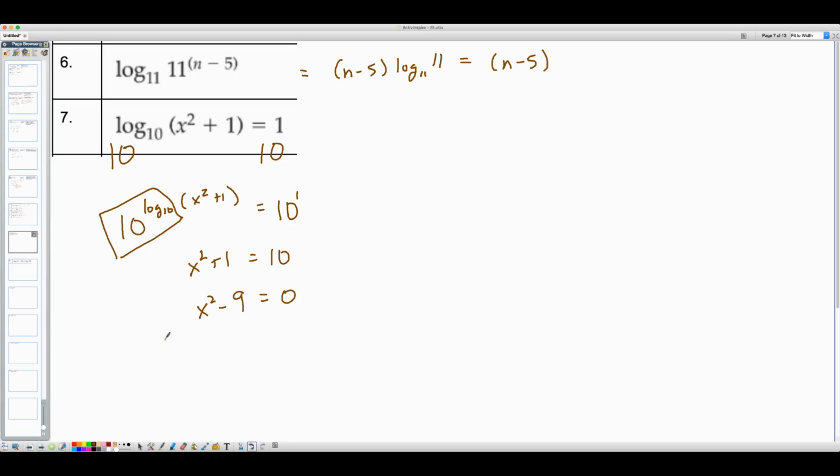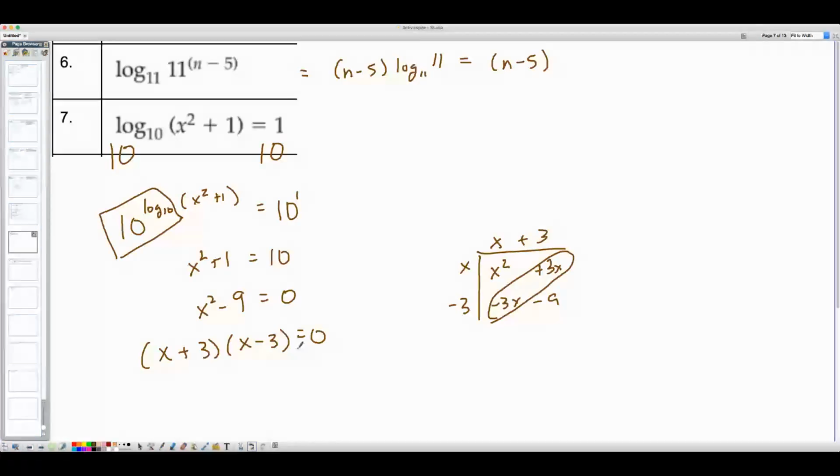And I can factor this using the difference of squares. If you remember our property when we did it, it's a special case of factoring. x plus 3 and x minus 3 is equal to 0. If you don't believe it, you should try doing the box, x plus 3, x minus 3. We end up with x squared negative 9. And here you'll have a plus 3x and a minus 3x, and these two cancel. These two will equal 0. So my answers, x is equal to either negative 3 or positive 3.